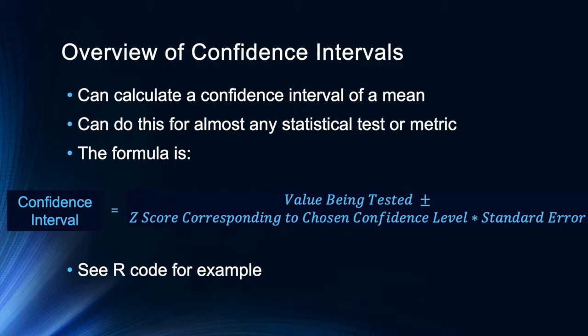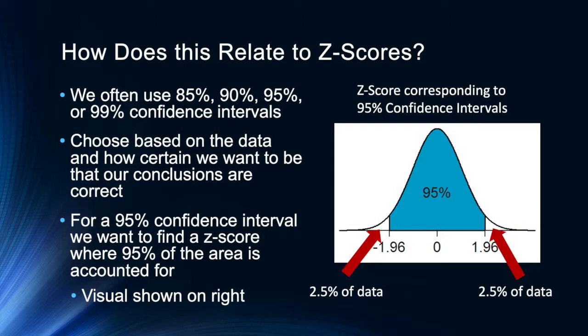This will make sense when you see it in context, but this z-score is going to correspond to whatever confidence interval you want to test. Okay, so this is where it should all start to make sense to some degree, and I'll go back to the other slide once I cover this, and then we can go over questions if you don't understand. As I said, depending on the situation, we'll use anywhere from, I actually did use an 80% confidence interval this past week, up to a 95%. 95% is usually what is used in journal articles. Even in industry, they like to have a 95% for the most part.